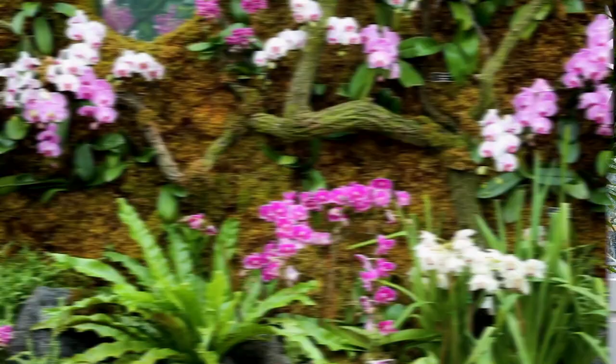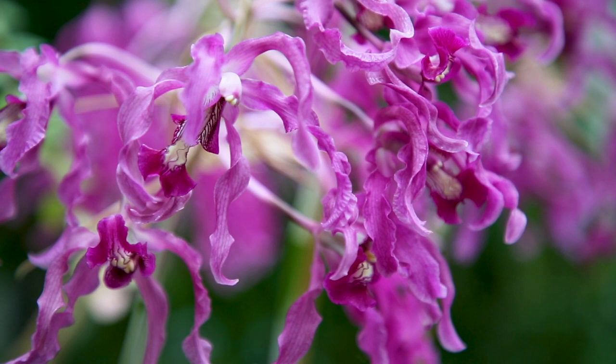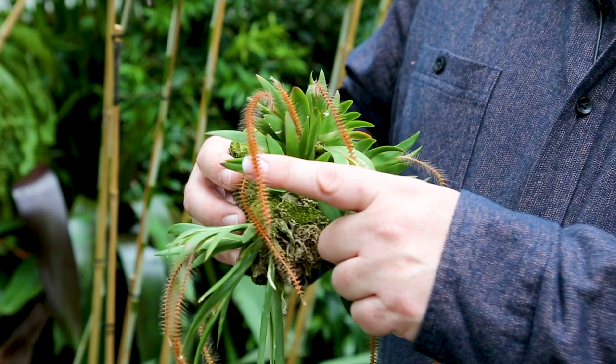In this year's Spotlight on Orchids, we've brought out a number of really fantastic specimens from our extensive orchid collection. Probably the tallest and most dramatic is this Laelia superbiens with flower spikes almost eight feet tall. These fireworks-like displays of flowers are borne on long stems on this species native to Mexico. But in addition to the tallest orchid on display, we have probably the smallest orchid on display — this tiny plant, only a couple of inches tall, has the smallest flowers not only in the exhibition but in almost the entire orchid kingdom.